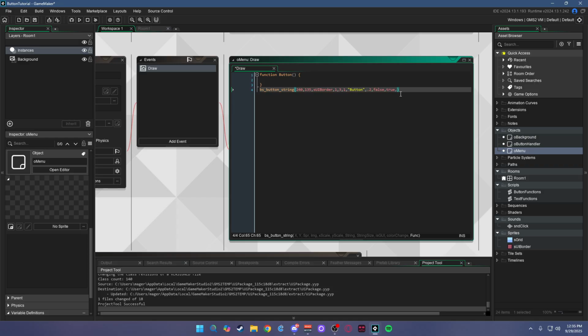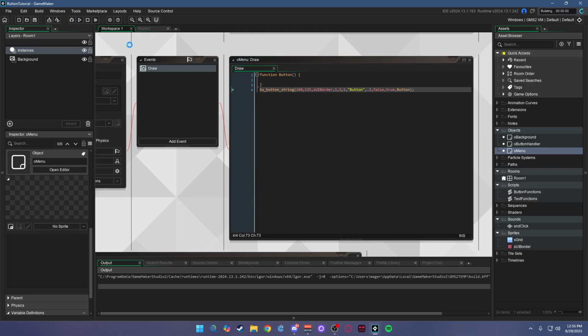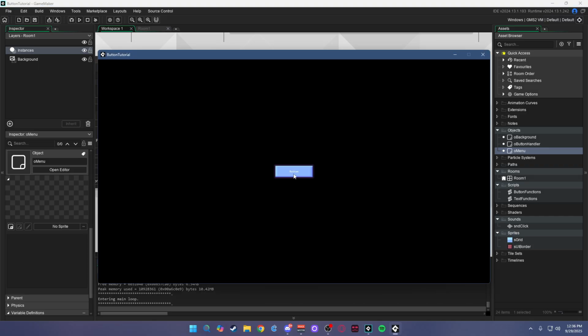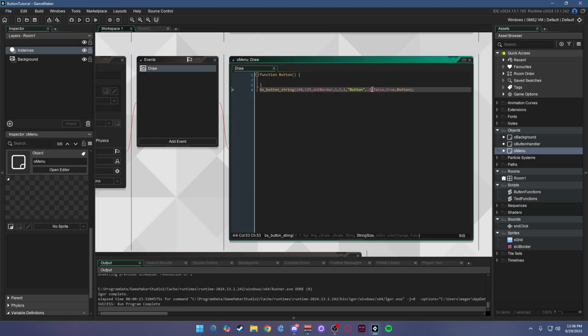Function is going to be button. And make sure you do not put the parentheses, because that will actually crash it. So if we go ahead and run this first try, when we hover over, it does that. When we click, it does that. The function obviously doesn't do anything right now, and it's very hard to read.